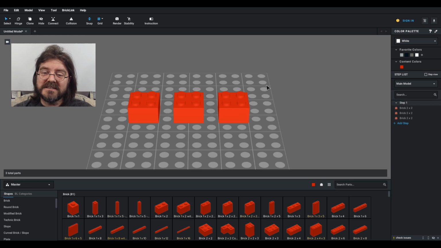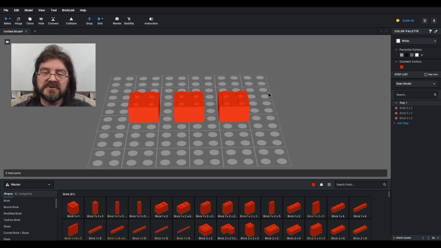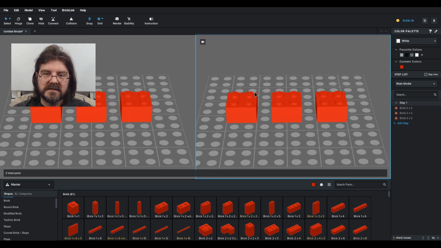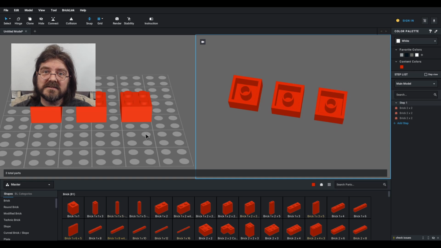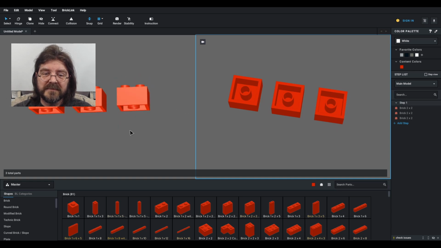Another interesting feature in Studio is being able to add in multiple viewports. So if you go to the View menu and scroll down to Viewport, Add Viewport, you'll be able to adjust the camera angles in both of these viewports, and then you'll be able to see what is going on the top and bottom.